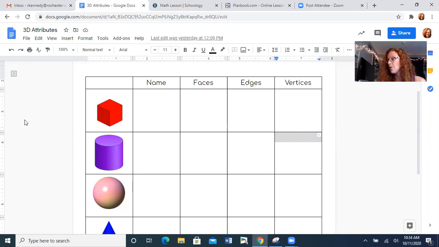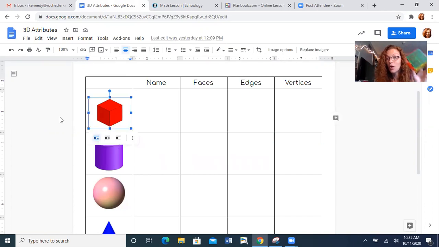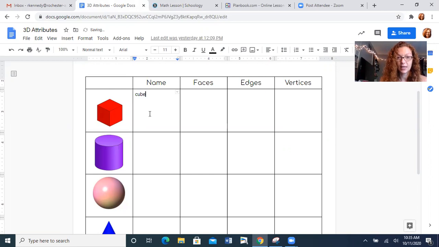All right, my first one, I actually borrowed this from a neighbor. Look at this. What shape is this? It is also right here. What shape is this? Do you remember? You do? Okay, blow it into your hand. Nice job. It is a cube. So I'm going to type the name right here. It is a cube. Nice work.